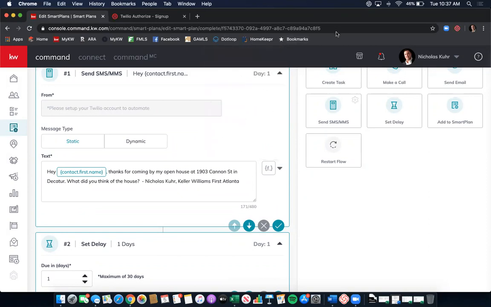And then I had another question. Can they make this part drag and drop? Yeah, hopefully. I know that's everything with Command, is they want to get the functionality out there and get people using it, and then they start to make improvements on it. Also, with this having already been a pre-populated, pre-created smart plan, it is created very well, so there isn't a need to make a whole lot of changes to it. So that's probably why it's not the simplest process to do. But I did want to show you how to do that.